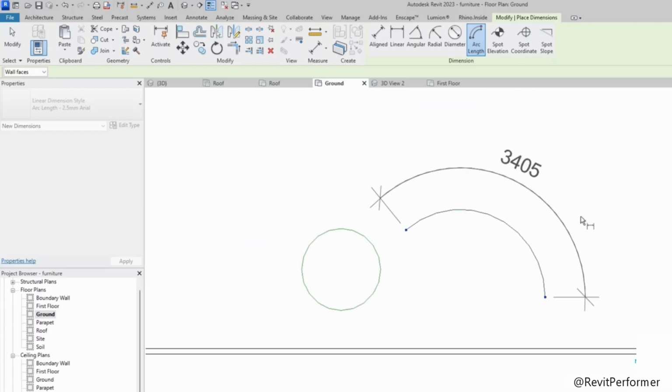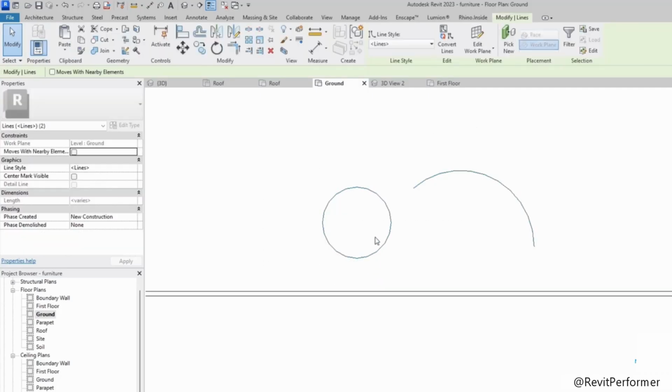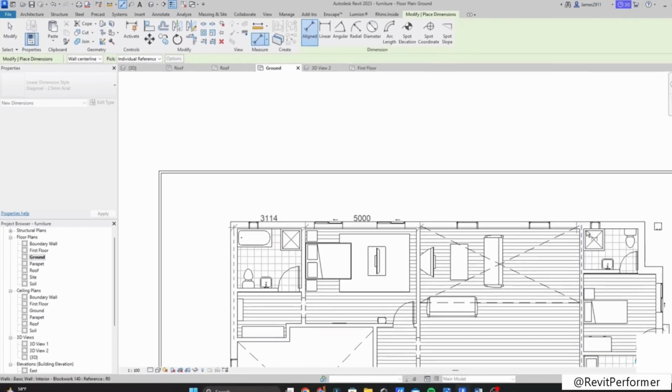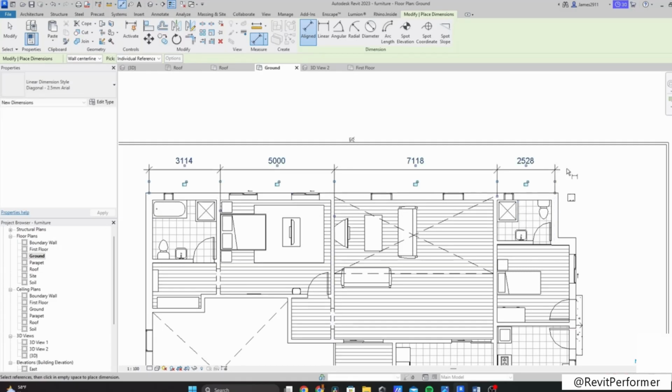But we'll just be going over these only now in the line part. You can go and manually check every dimension, like I'm just going over walls and clicking again and again. But if you don't want to do that, there's also another way. You go into a line, like right here. You go into entire walls and click on wall faces.